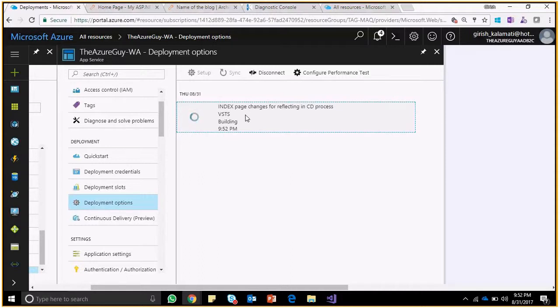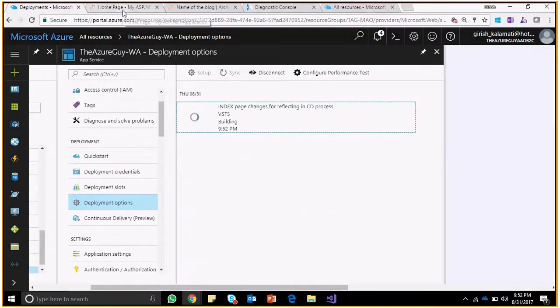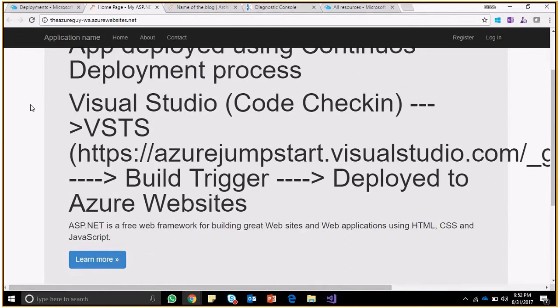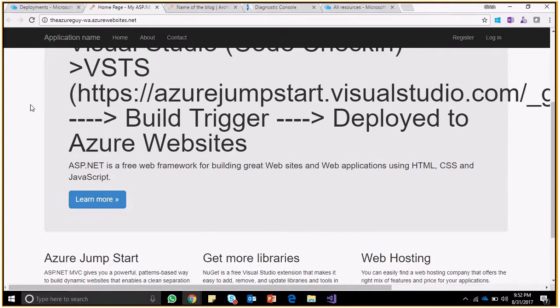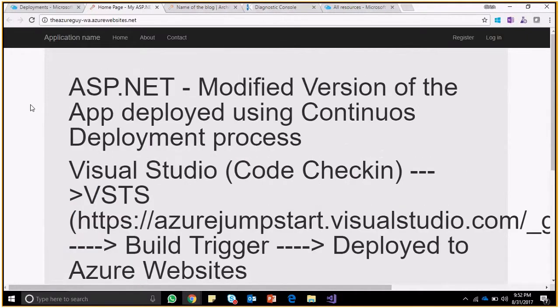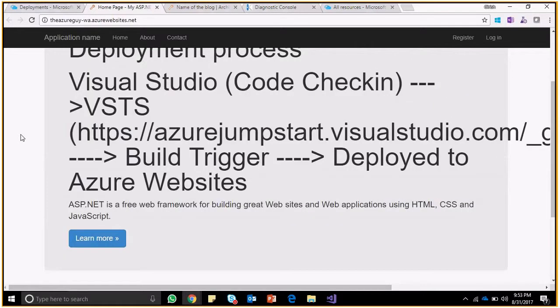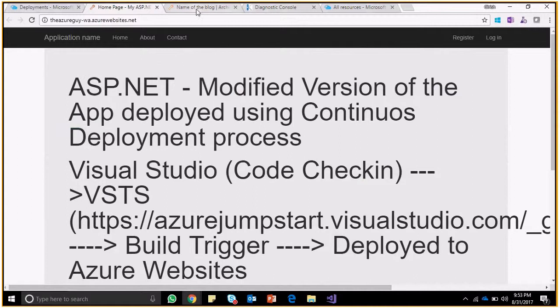So it triggered a build. Okay, so our code is here. The unmodified version was added into this, which particular package it had uploaded.